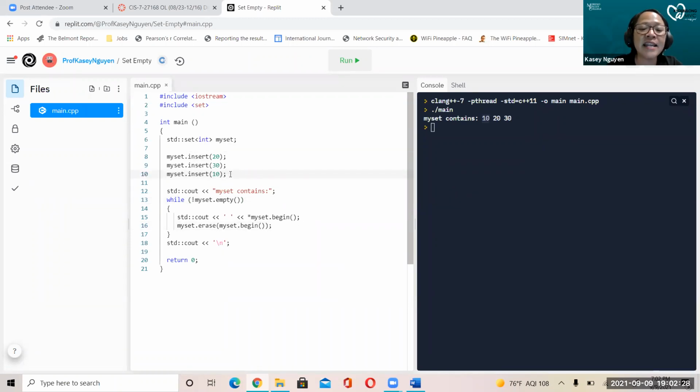Another approach is I can insert and then do it like the other one, right? Do a for loop, print it out, and then you want to clear it. Then you would move everything to 0. Okay. So it exits the loop after you erase the number 30. It becomes false there because it's empty now. Then it exits the loop.